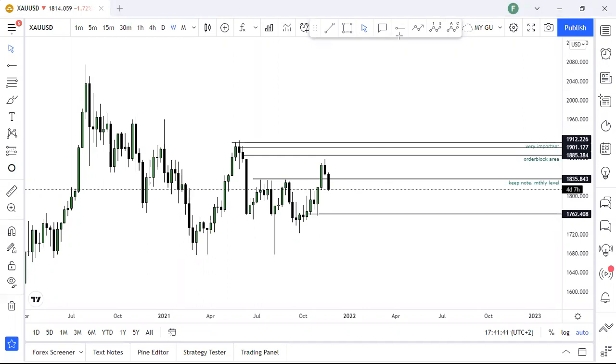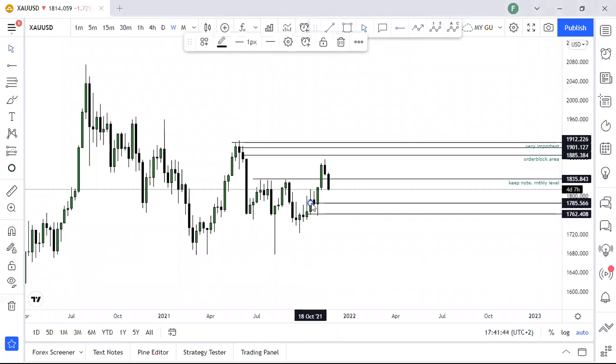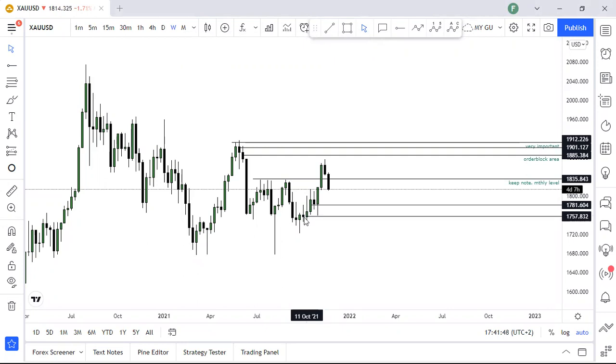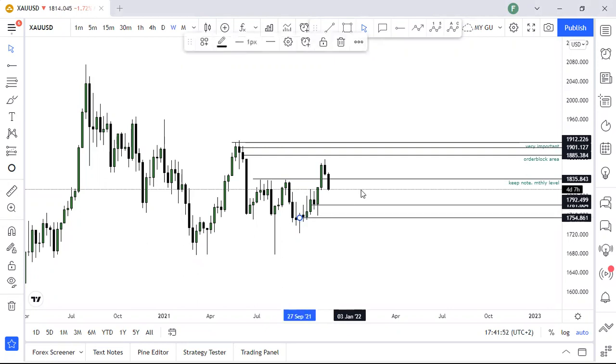So let's put a level on this low. There is a low right here. Remember, this is the low that we put last week. We are just keeping it because it is something to keep in mind. This is a low that we're now watching. Is price trying to reach this low, or what area around this is it trying to reach?